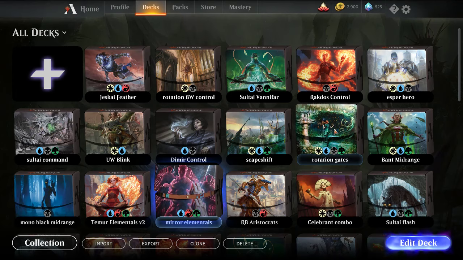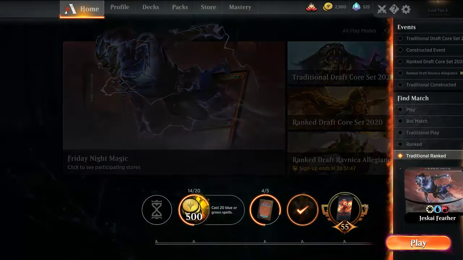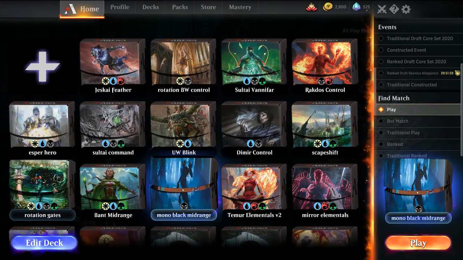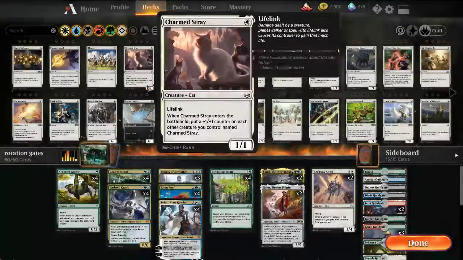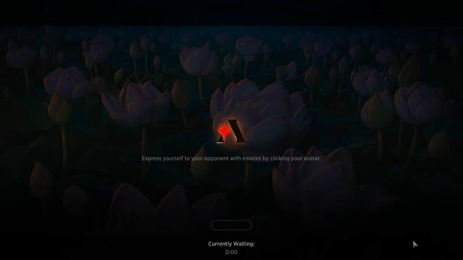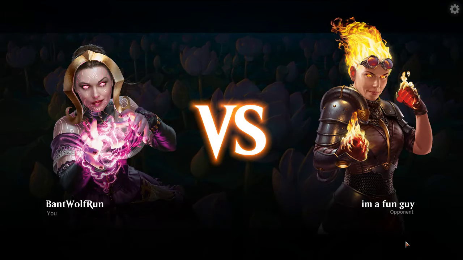Let's go with the gates. I want to kind of see if we can fine tune this one. Just play best of one with it. Rotation gates. Why aren't you playing? So this one's basically a mashup of 5-color gates, Golos, Field of the Dead, so it's kind of like an Escape Shift deck, a Yarok deck, Gates deck, all in one.